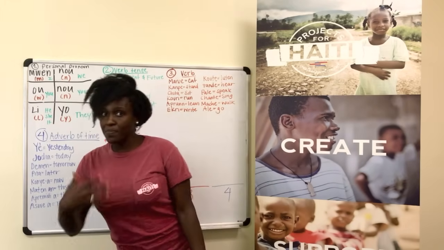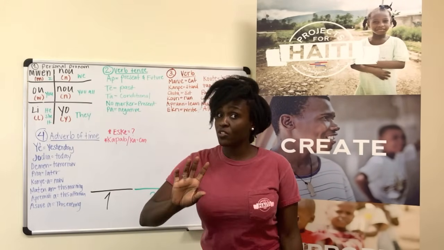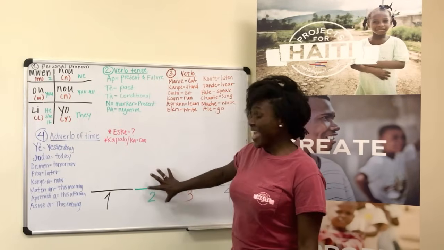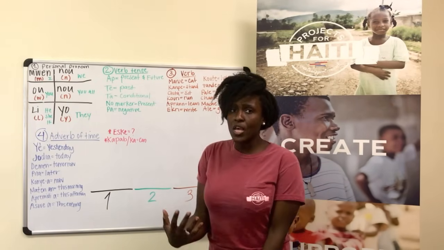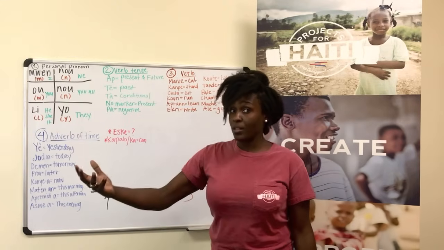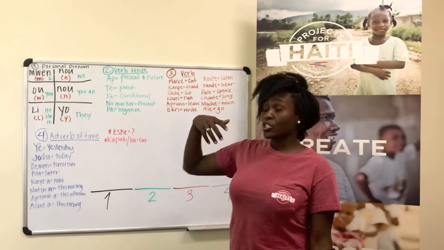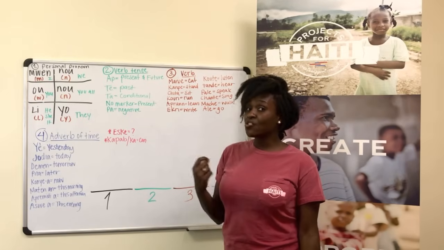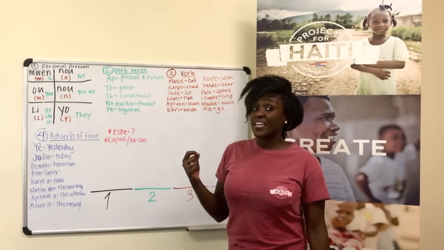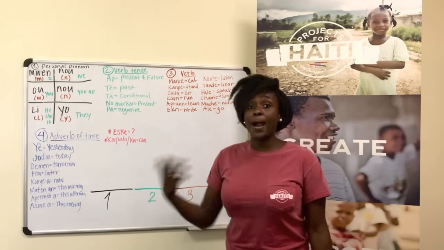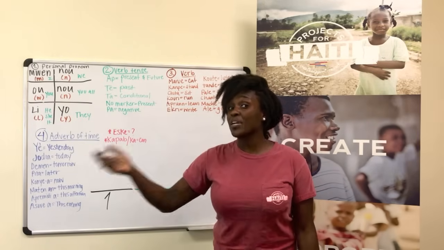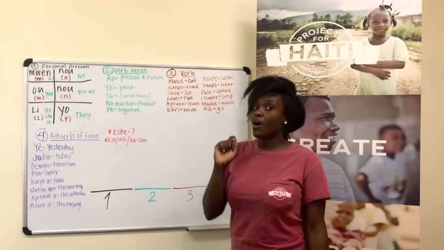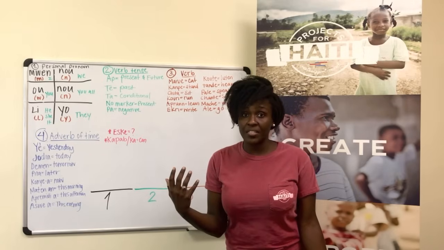Now, I already began to tell you about the verb tenses, but let's jump into them. We already know first in our sentence, we will have the personal pronouns. Next, it's your verb tense. It's going to tell you when you're doing something. So I can say I will, which is future tense. And in order to do future tense, you need ap. Interestingly enough, in Haitian Creole, ap can be future or it can be present. If I say map manger, it can mean I will eat, or it can also mean I am eating. It all depends on the context of the sentence.